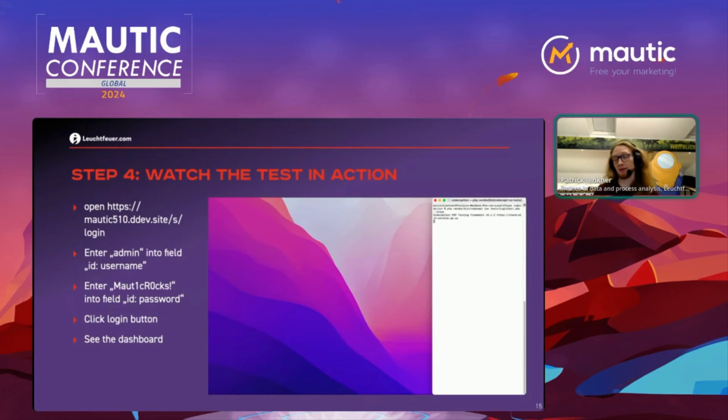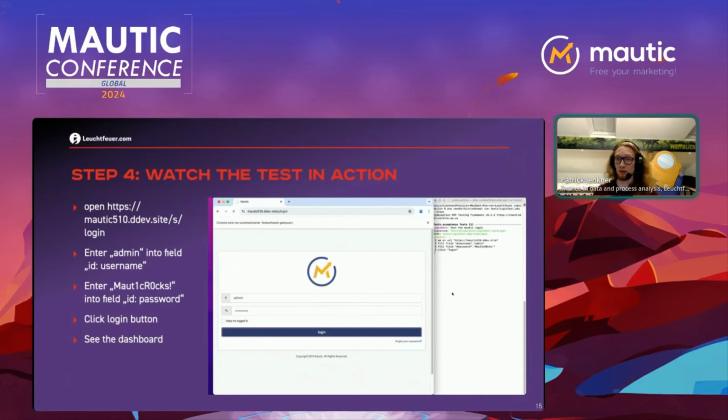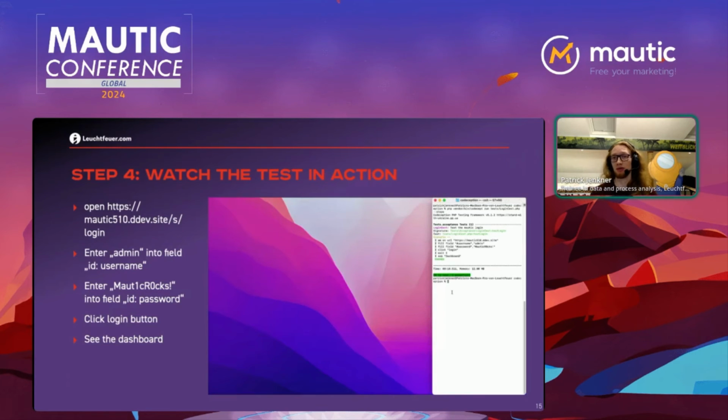Now the test will be executed. We will see our protocol, so to say, on the right, our browser on the left. On the right, we see all of the instructions we've just written out. And on the left, we see all of the things we wanted to happen. And that's it. The test has passed. Everything worked like it should. So we see the green little OK that we always want to see at the bottom. And that's the whole process.